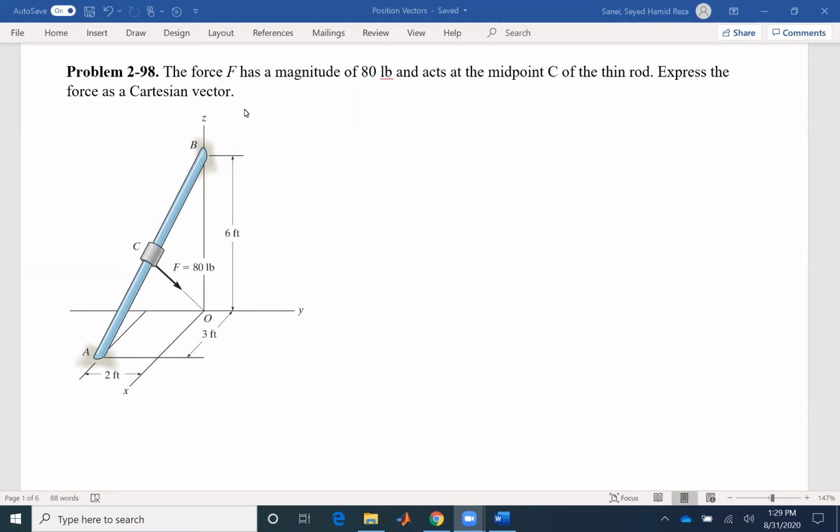So we have only one force, we're not going to add them together, and we don't want to find the coordinate angle. We just want to represent this vector, which is 80 pounds. It only has magnitude, and in Cartesian vector we have three components. For that reason, I need to find the unit vector between point C and point O. So for force F, I have the magnitude 80. I need to multiply it by the unit vector to get it in Cartesian form. So which unit vector is going from C to O?